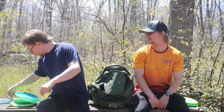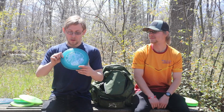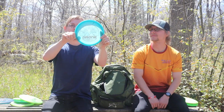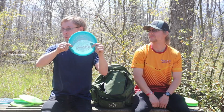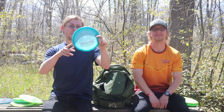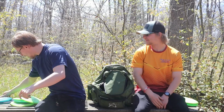But this one is the one that I now throw. It's got a really cool Star Wars vibe to it. I tried to get one in green, but they only had blue. But hey, thanks Kayleen from Grip and Rip, found this one for me and said, hey, come grab this. That was a lifesaver on that one.